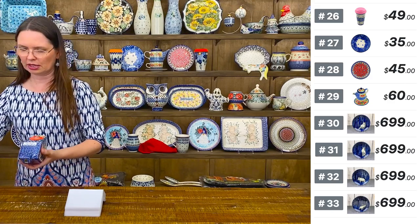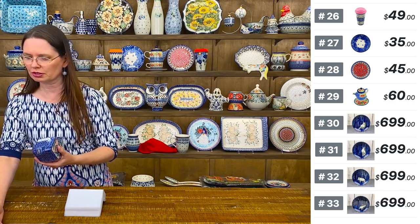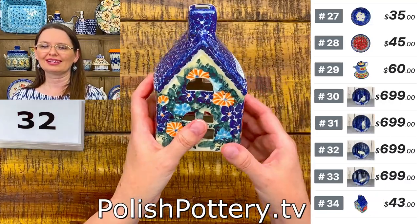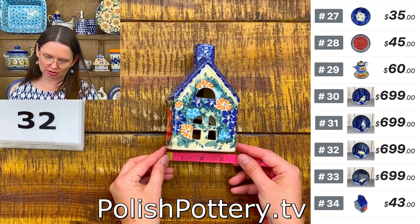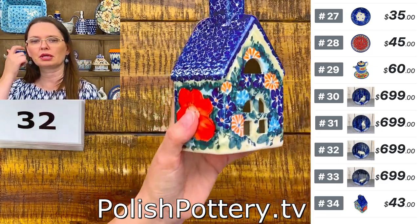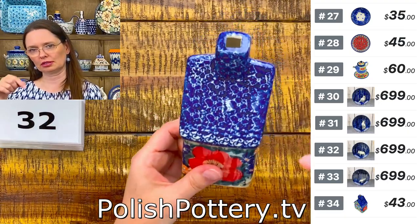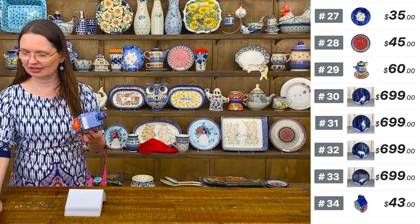Next is a little house luminary — the smallest of three sizes I have, five and three quarters inches tall, three and one quarter by two and a half on the base. Number thirty-four from Ceramica Nina. Put the candle in from the back, and the chimney works so you'll see a little smoke of light coming out.